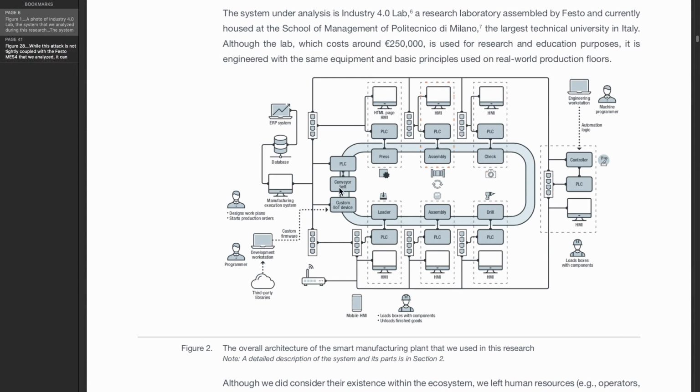Another question is, what is the impact on the security risk of modern software development practices, which may include complex libraries, open libraries downloaded from different sources? If you take a look at the paper here, you will notice that among the devices there is a so-called custom IIoT device, which is nothing more than an embedded system with a custom firmware on it. And this firmware is developed by somebody who is either a system integrator or maybe even an employee of the factory. And in that case, the sources of the software, the sources of the libraries are a very key component that an attacker might very well target.